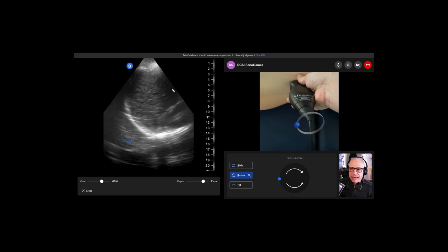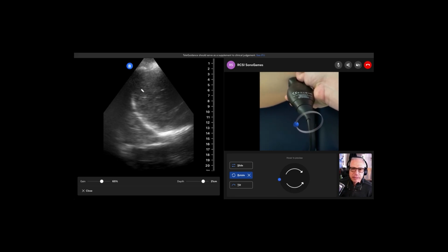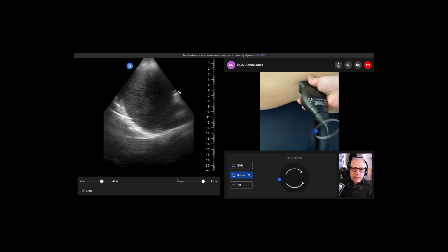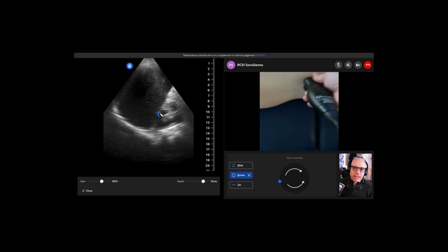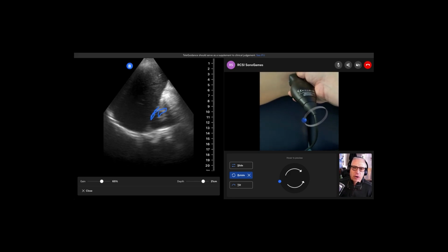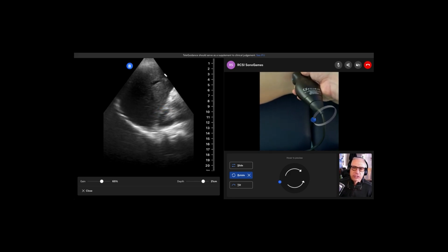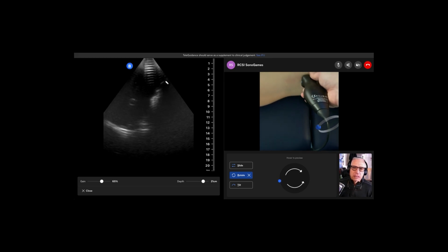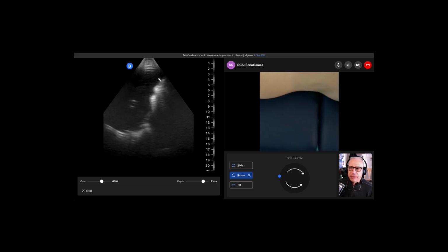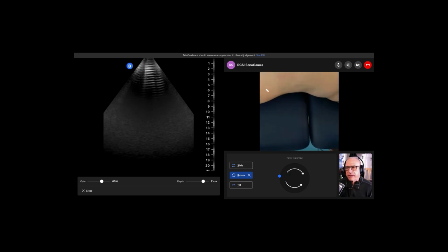And now go ahead and slide again towards the feet a little bit more. And here you get a better view of the interface at Morrison's pouch and that caudal liver. So slide a little more. You want to get that caudal liver tip. I like to be a little more anterior and use plenty of gel.